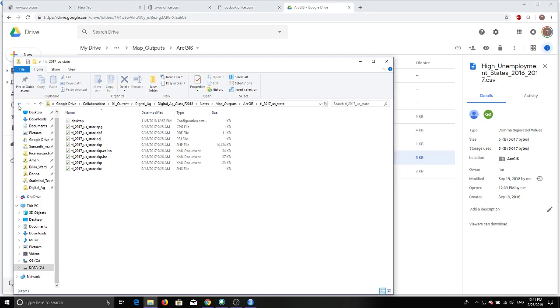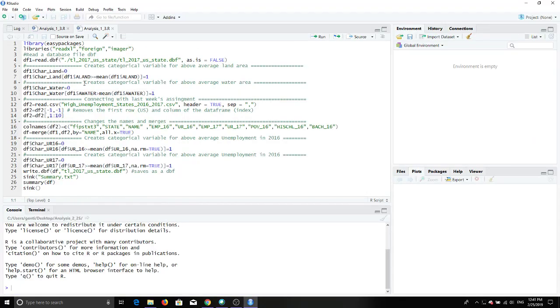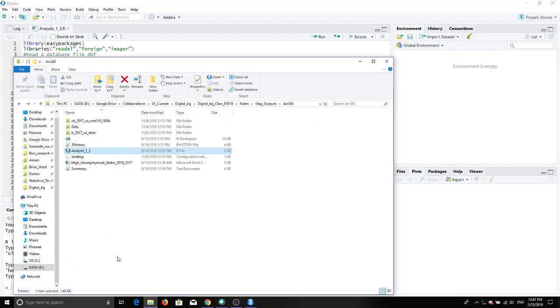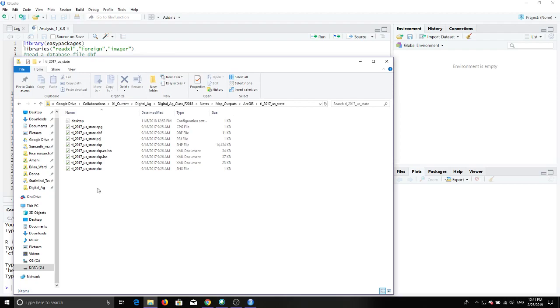Alright, so you should have a folder that looks like this. I mean, I have extra stuff in it, but you should definitely have analysis 1_3, and then that little folder TL 2017 US state. This is the same data set that you guys used a couple of weeks ago. I just cleaned it up a little bit and just kept only the stuff from 2017. I think we also had to do one of those, but since I'm unsure of what the output of yours was, let's go ahead and use that one, okay? All right, so do you see something like that in there? Like a bunch of files, one of which is a shapefile, and some database files and so on?